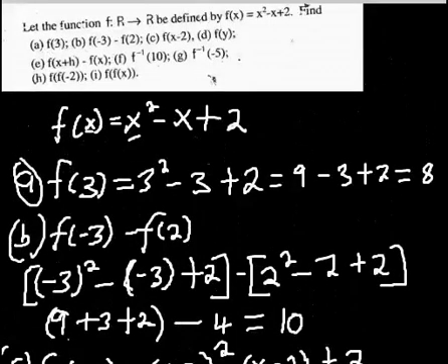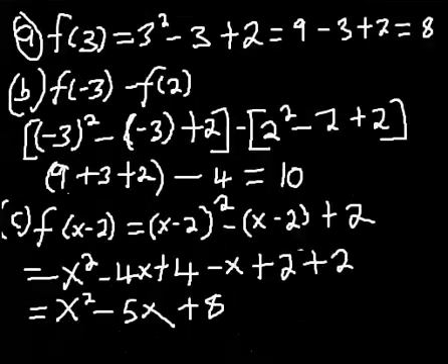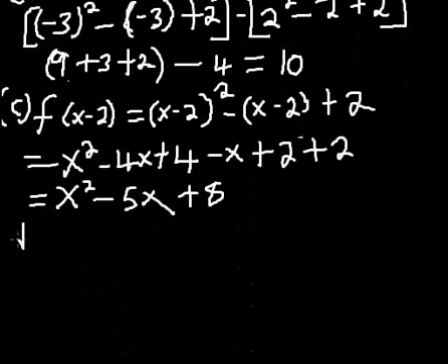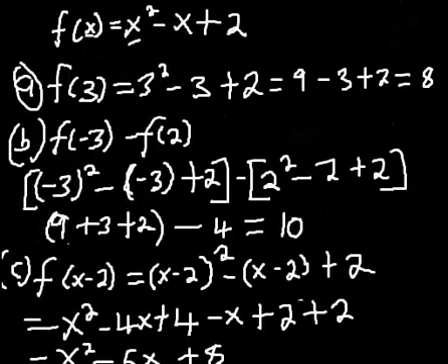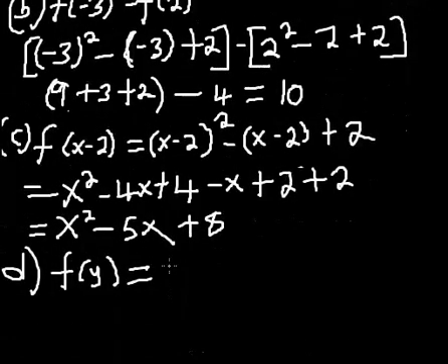Let's look at the next part of the question. Actually, I've done the C part of the question. Right now I'm doing f of y. f of y is just easy. Just replace x by y. Of course, that's going to be y squared minus y, sorry, then plus 2.